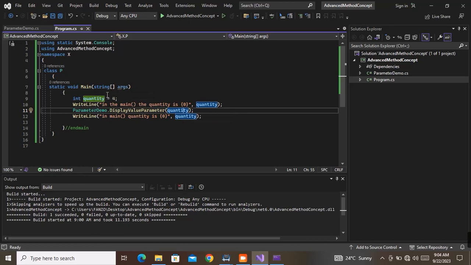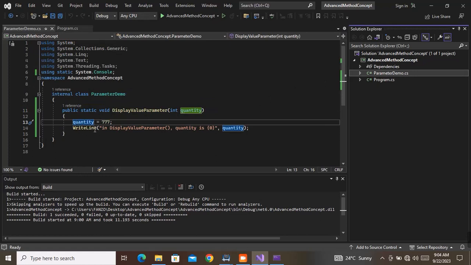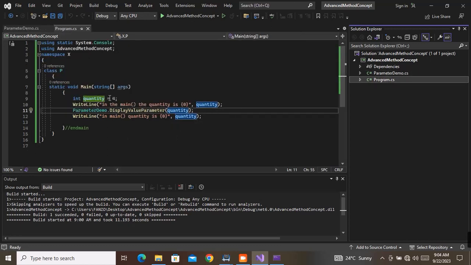So even if you try and say the quantity is 4 as it is highlighted, no, it will not point to this value. It will point to the original value memory location where that value is located. From the assignment, the value that was assigned to this method was 777. So it will point to the original one. It will not point to this one.